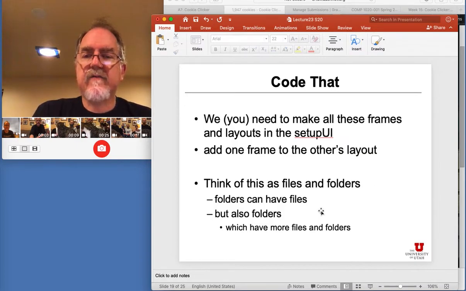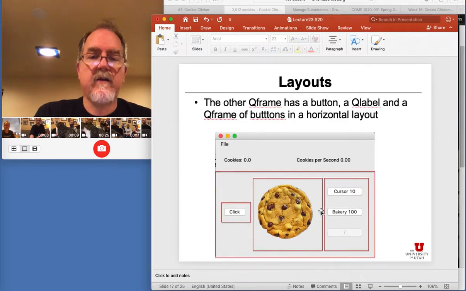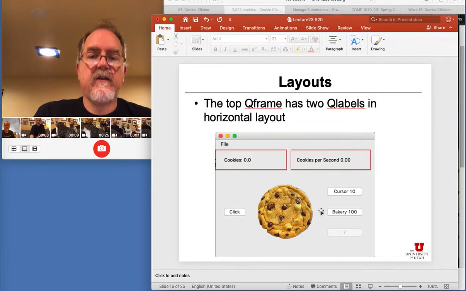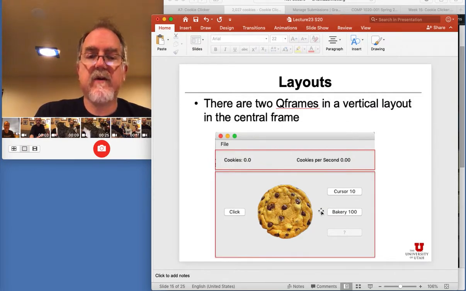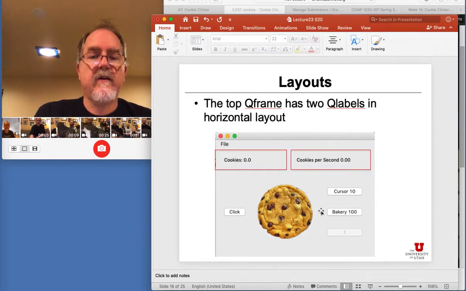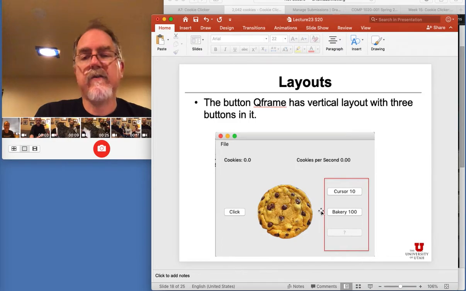You can kind of think of this as files and folders. So on your computer there's folders, and inside a folder is another folder, and you get this hierarchy of organization. It's a similar kind of concept here. Okay, so you're going to have a custom class that's a QMainWindow, and in it you're going to set up some instance variables, and then you're going to set up this setup UI and build up all these frames and layouts together. And when I say all of them, I'm talking about 1, 2, 3, 4 Q frames I think in this one, and 4 layouts, 8 lines of code. So not so brutal, right?